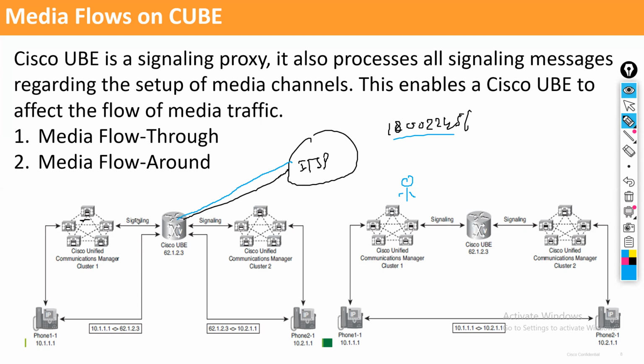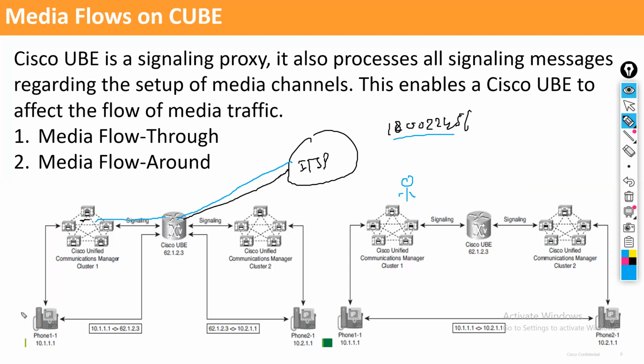How you have configured that toll-free number, whether it has to go to an agent, or any hunt pilot you have configured, or any CVP, any contact center, any CTI route point, it will flow accordingly. It will be connecting and coming to the call manager. According to that, it flows.